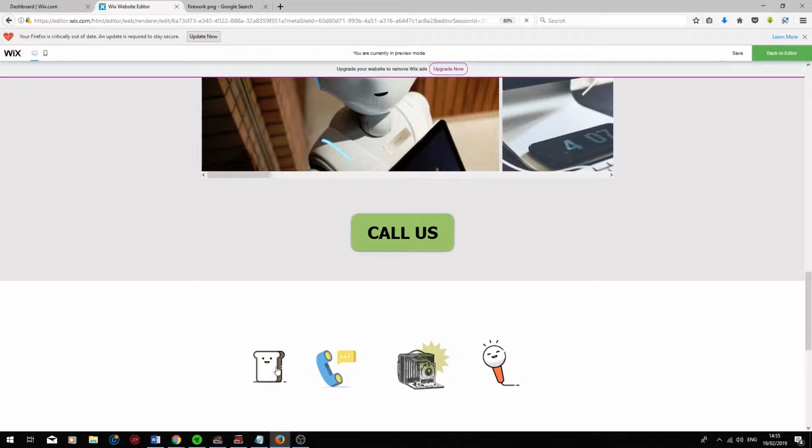So now with the button icons we've just dragged in, Wix does have a few preset animations for them. So if you hover over this one, the bread bounces, the phone call basically changes color. This old-fashioned camera makes as though it's taking a picture, and I don't know what this is doing, but yeah. How this works is when the user hovers over it, it changes from one image to another to make as though there's a small little animation going on. So what you can actually do is design your own button with your own pictures.